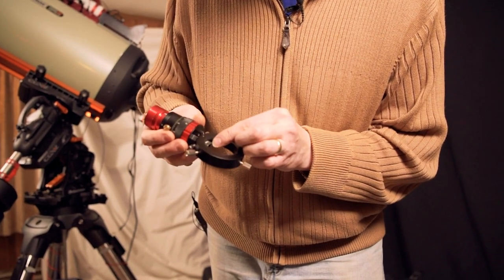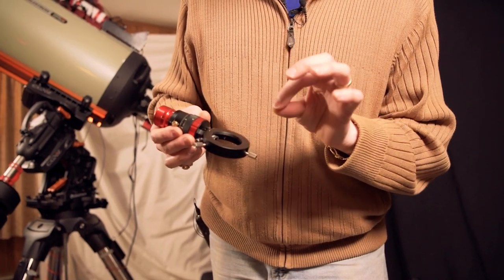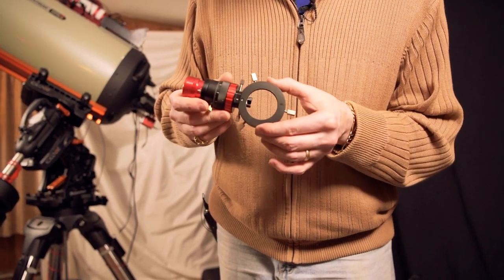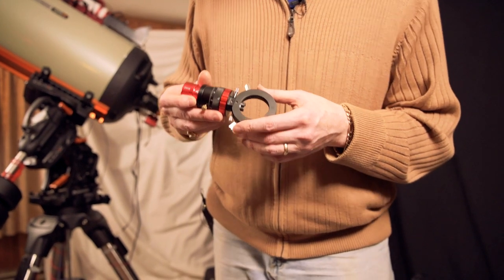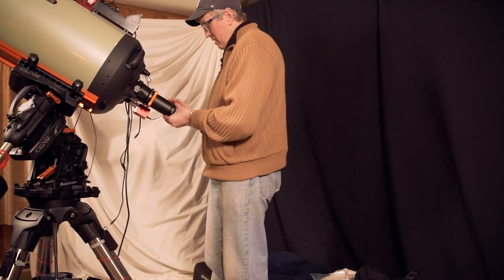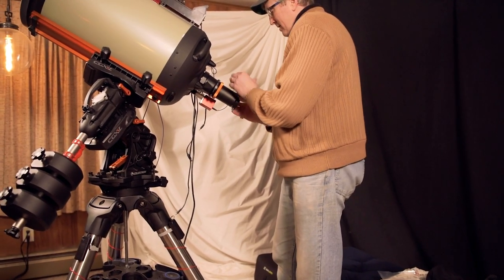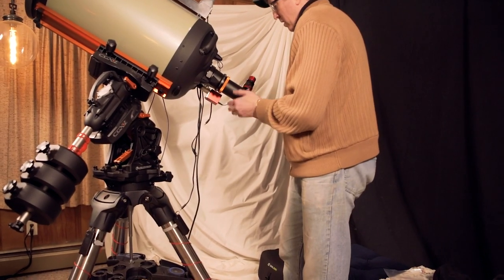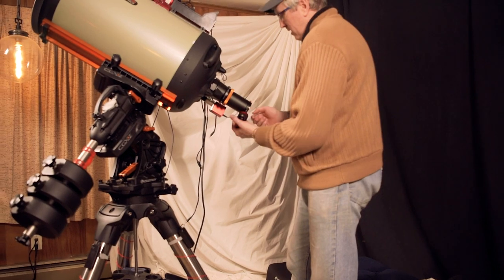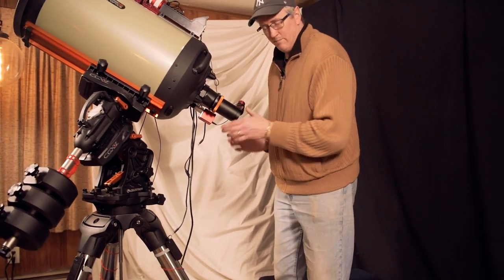So you want to move the prism as high up into this as you can to get it out of the field of view of the main camera, but enough in view so that it can grab that light. So there's a little bit of fiddling that's involved with this, but it's not difficult. So at any rate, this threads right onto here. And you want to be careful not to drop it. It's an expensive piece of hardware, and you don't want to drop it. But thread that on, just like that. Again, not terribly tight, just snug.